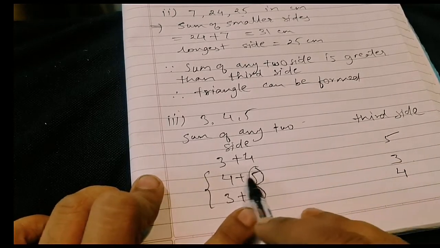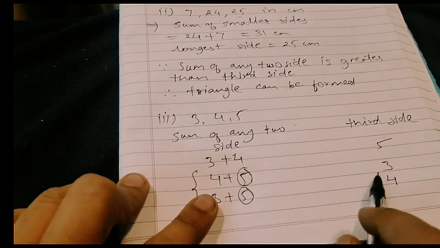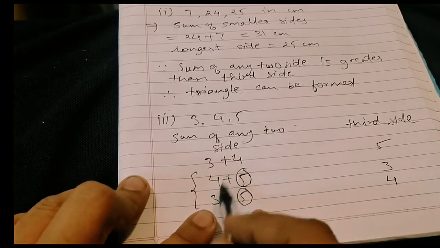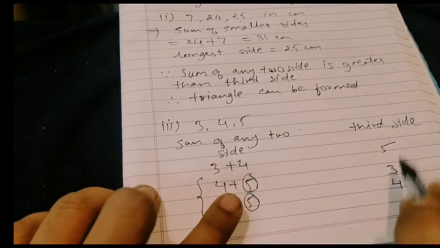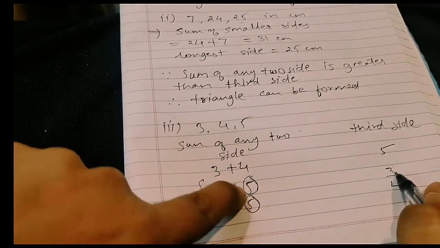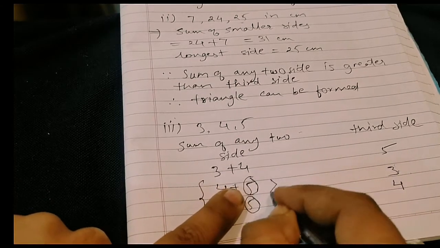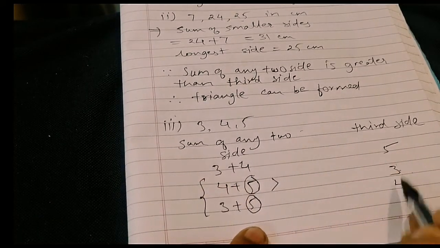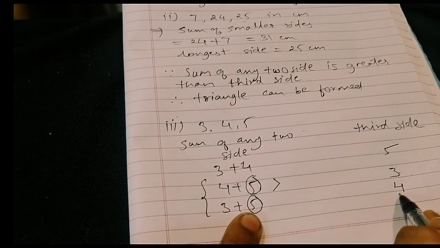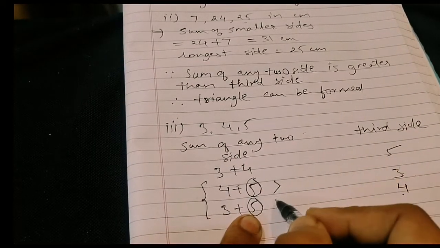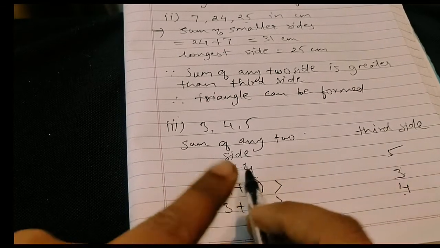Whether you add this or not, just by observation we can say the addition must be greater because it consists of the greater number. See, 3 is the third side and we have 5 in the addition, so of course the sum will come greater. Here the third side is 4, and the addition itself consists of a greater number than 4, that is 5. So of course my answer of the addition will be greater.